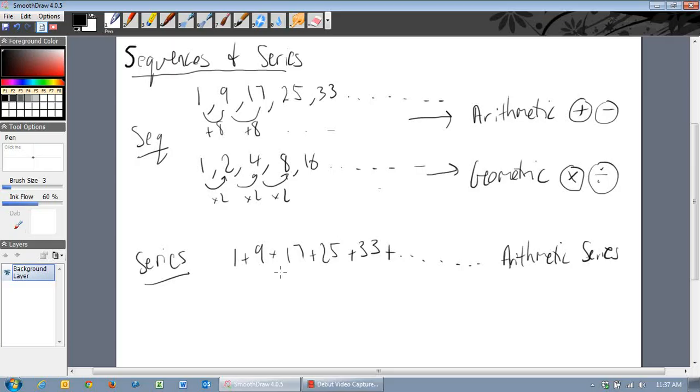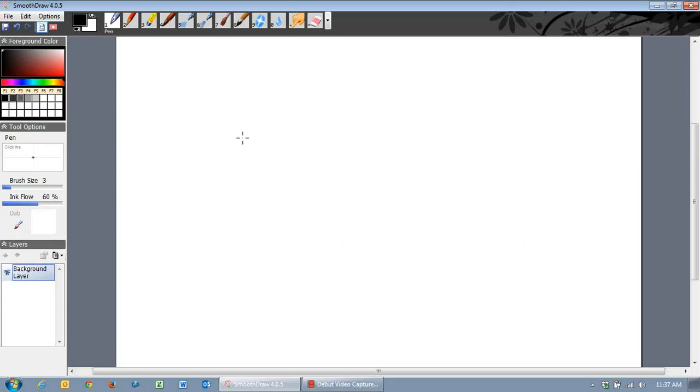Okay, fantastic. And there we've got this geometric sequence here. What would the equivalent geometric series be? It would be 1 plus 2 plus 4 plus 8 plus 16 and on forever, like that. So that's all that is. So that's a geometric series. And that sort of defines everything to do with sequences and series, as long as you understand what we're talking about when we're talking about arithmetic and geometric and what sequence and what series means. That's important to know.